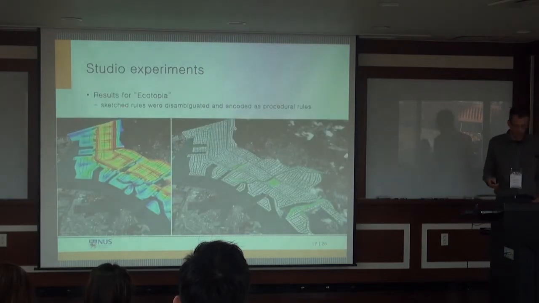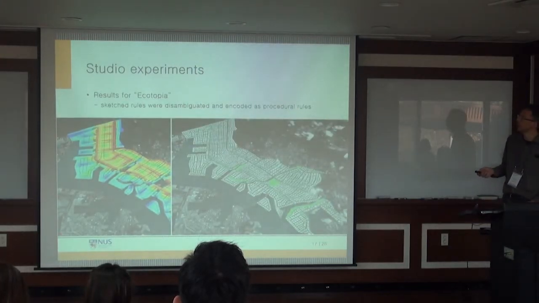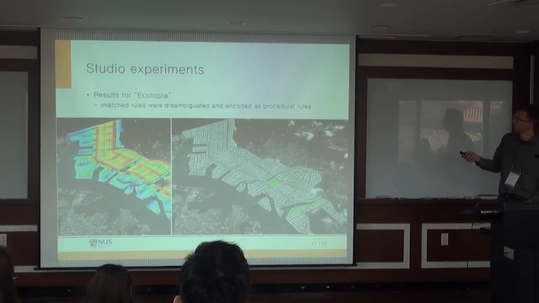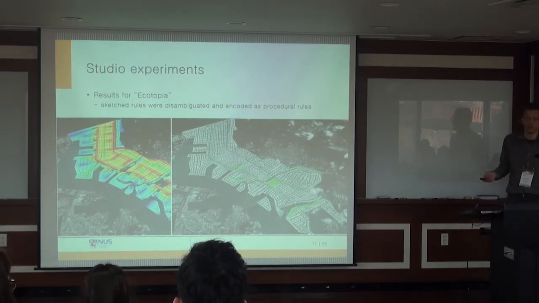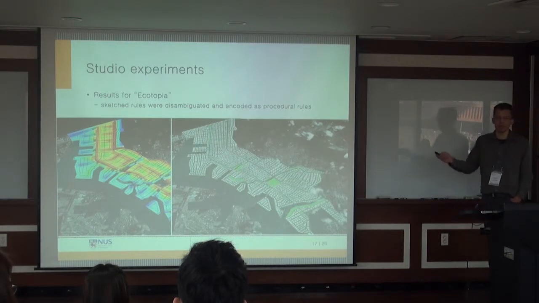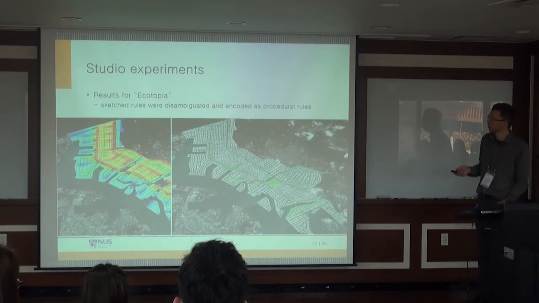And so what we really did was we disambiguated these rules. We worked together with one of the students from the group, coded them as procedural rules, and then generated a three-dimensional model of what could have been if she had the opportunity, if she had access to the software during the process of the studio. And on the left-hand side is a very simple analysis of building height.